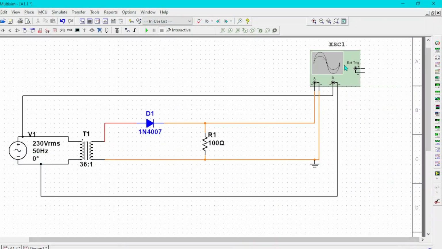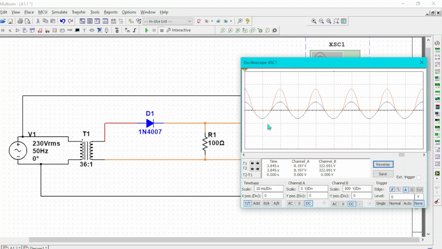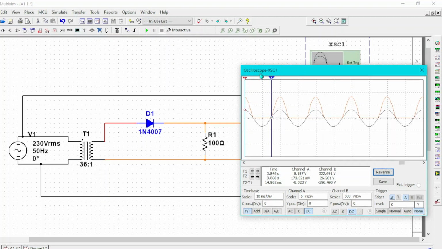Let me explain. During the first cycle, say for example, when the current is flowing during the positive cycle, the current will flow through this red part. It will go to the diode and then move ahead.